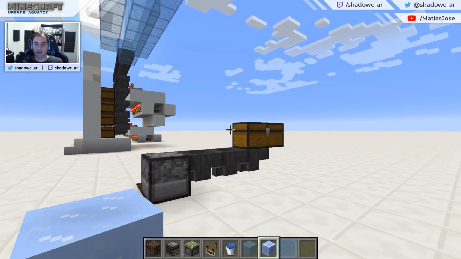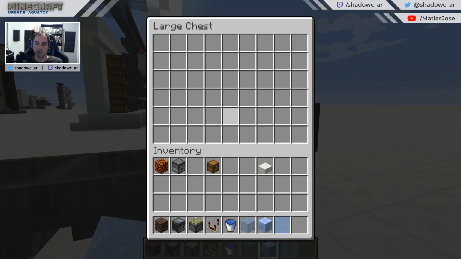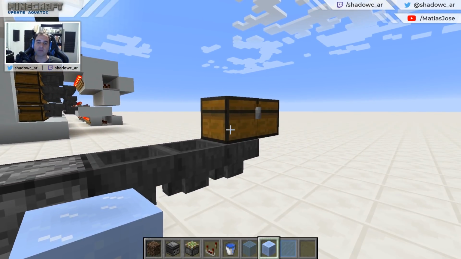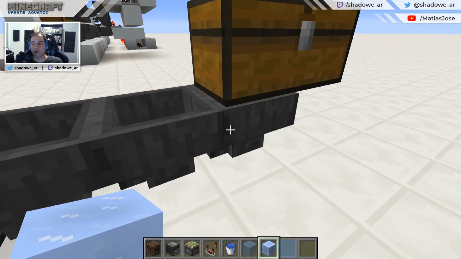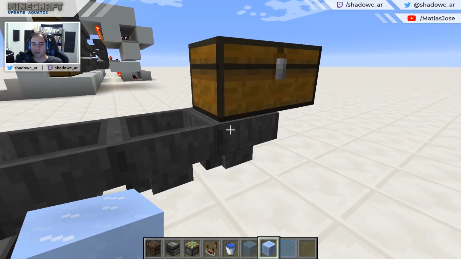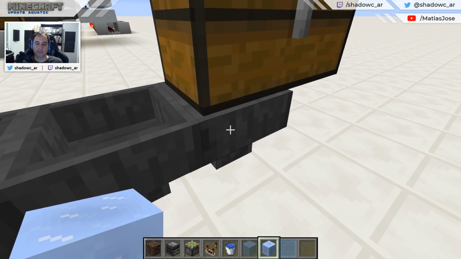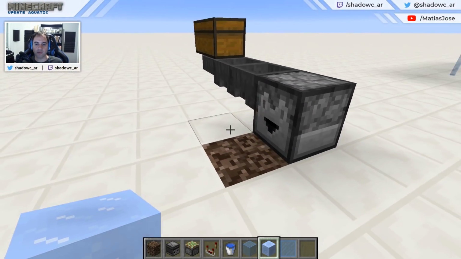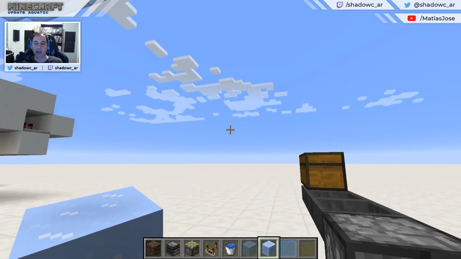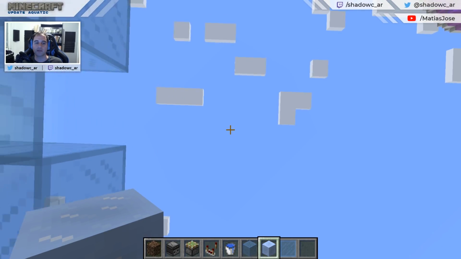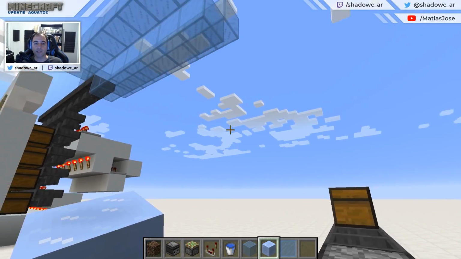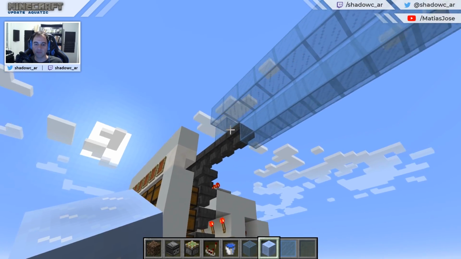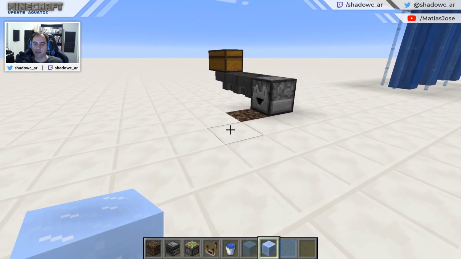So let's say you have a farm here and you have this chest right here. This chest is symbolizing a lot of items that are coming from some automatic farm. They can reach here through a hopper line, or they can reach here through another water current or whatever. But the point is that items are going to be flowing through this hopper point into this dropper right here, and we're gonna make the items raise upwards. I think I'm at the right place. Yes, I am. And so then I'm going to make the items go sideways and let them drop into the dropper right there.